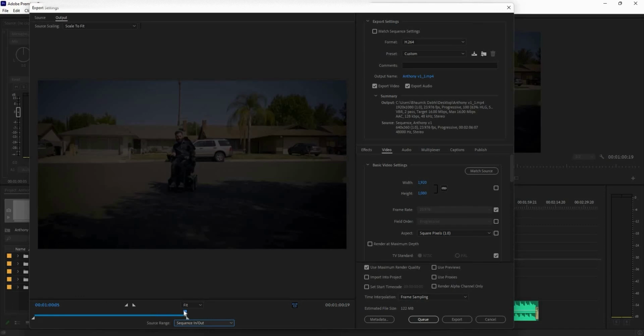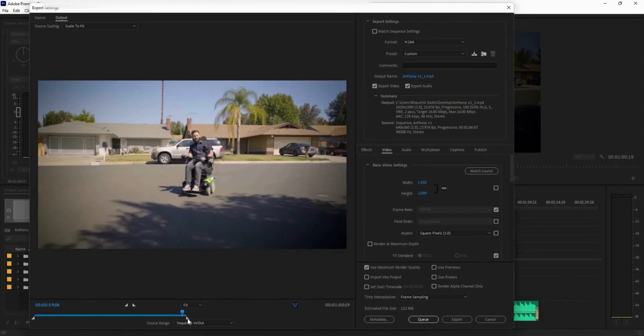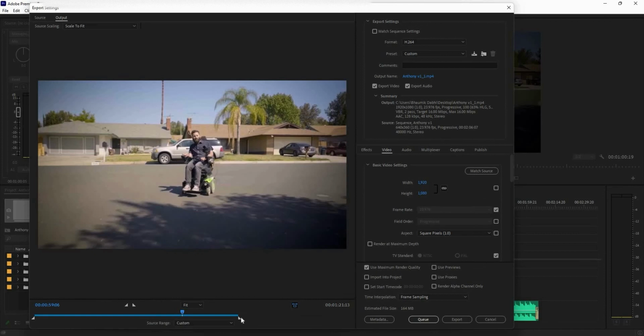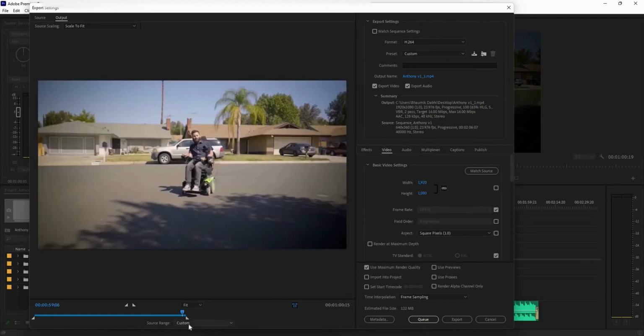You can choose the sequence in and out options after doing that as well. So this is the out point and this is an in point. I can even extend it or maybe just cut it out at the point that I had before. Set in point, out point, even after setting it. So you can do it here as well.